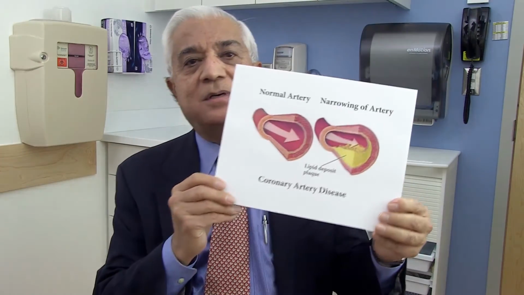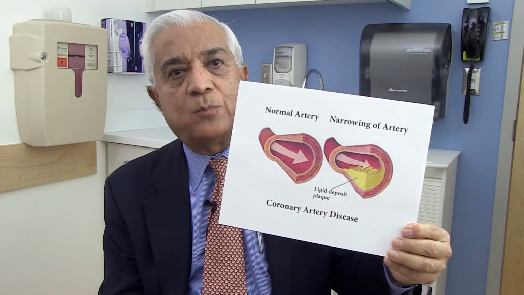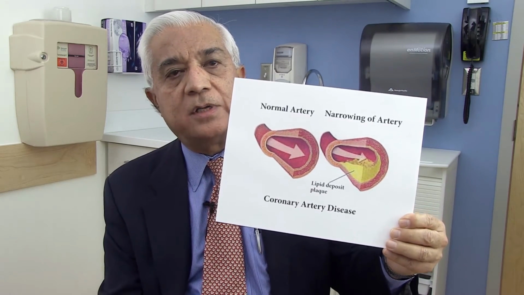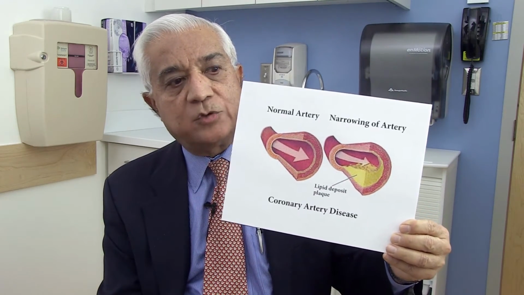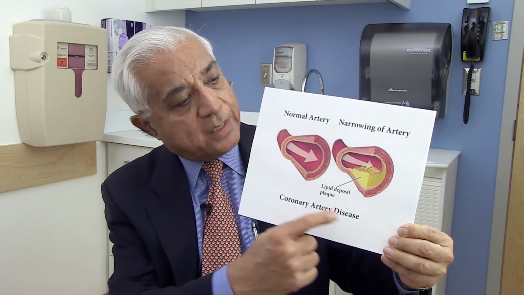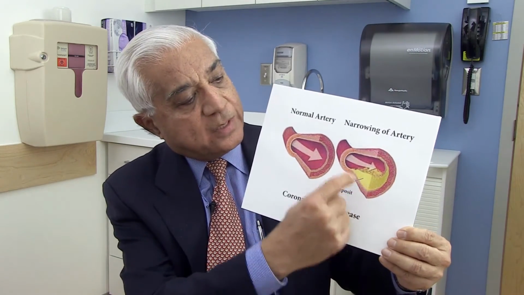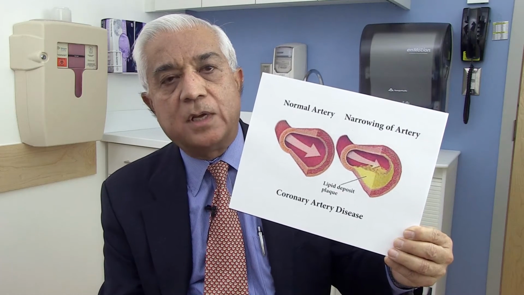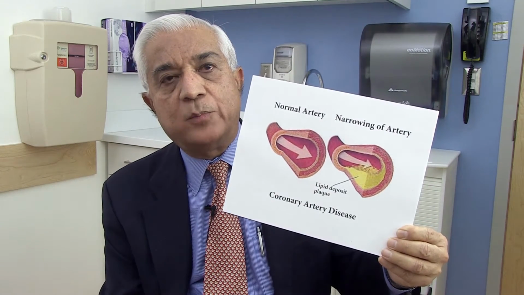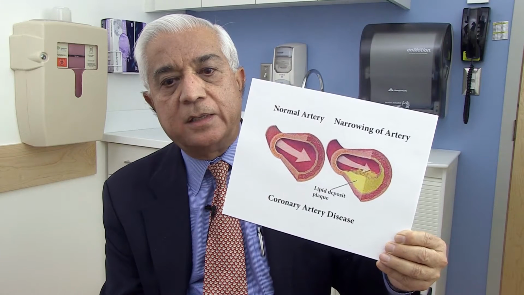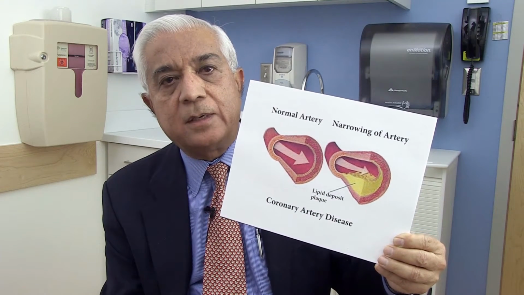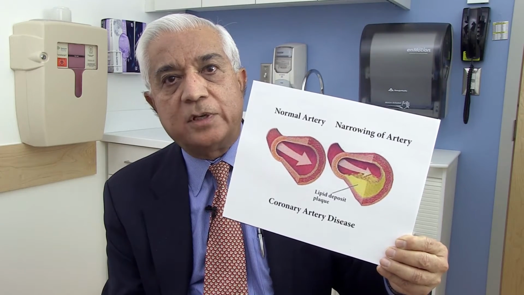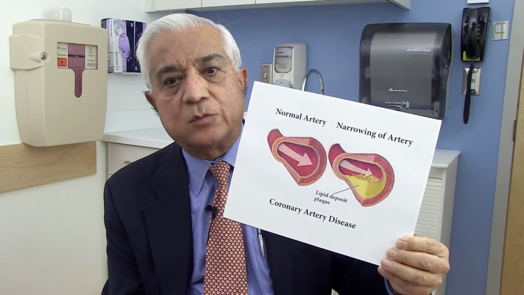Here is a picture of the development of cholesterol plaque. Shown on the left, you can see there is a normal coronary artery through which the blood flows, as shown by the arrow. And over time, in most of us, as seen by this yellow plaque, the cholesterol tends to deposit in the wall of the coronary artery. The same phenomena takes place in the blood vessels going to the brain, or also in the blood vessels in the lower extremities, leading sometimes to poor circulation.